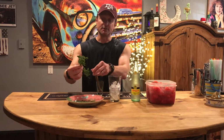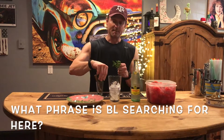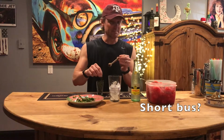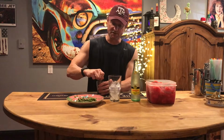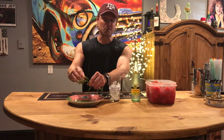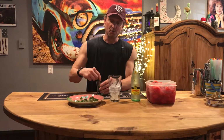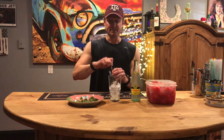So we want to muddle some mint. Now, old BL, he grows his own mint because, as you are probably starting to figure out, I'm on the hippie short train to Hippieville. I don't know what we would call that, but basically trying to grow as many of my fruits and vegetables as the Texas weather in my backyard's capacity will allow. So mint's super easy to grow. It's crazy invasive. If you water it, it'll grow like crazy. And you'll have to come up with ways to use it.